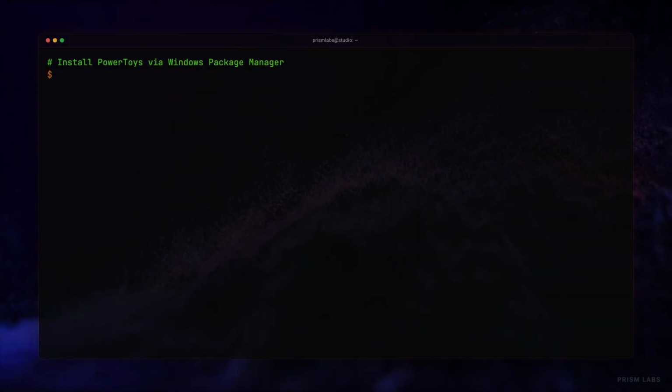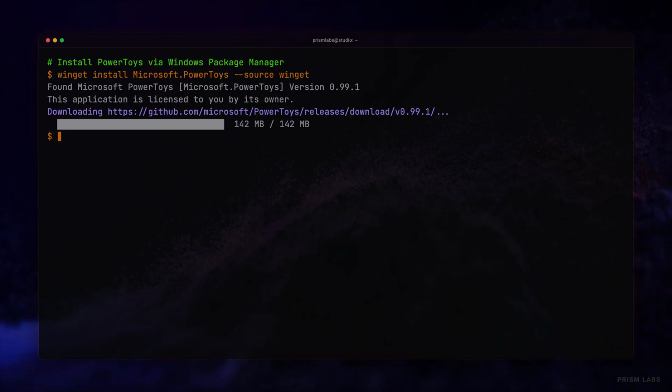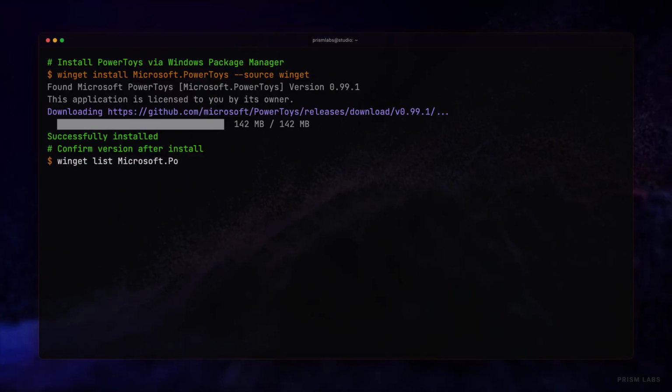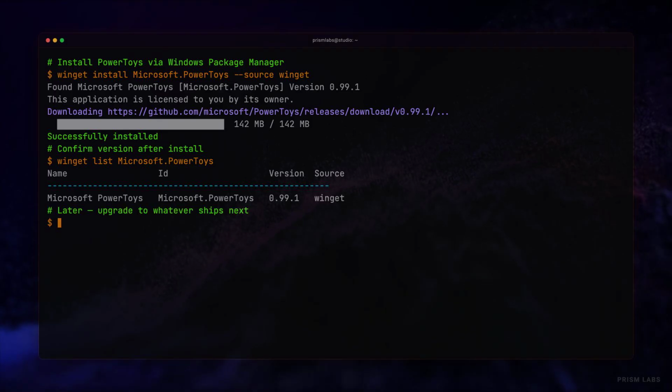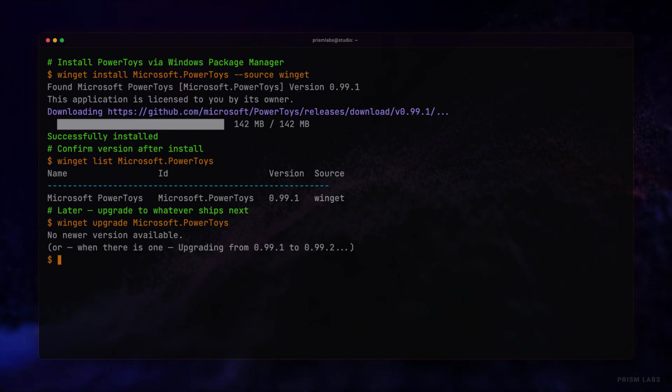Install on Windows 10 or Windows 11 is one winget command, no GUI required. Open PowerShell or Windows Terminal, type winget install Microsoft.PowerToys, and Windows Package Manager pulls the latest MSI from GitHub releases and installs it system-wide. Auto-update is on by default. You do not need to come back and reinstall for new versions. To upgrade later, you run winget upgrade Microsoft.PowerToys, and you are on the newest release. winget list Microsoft.PowerToys confirms which version you currently have. There are also Microsoft Store and direct MSI download options on the releases page if you do not have winget configured. About 60 seconds end-to-end on a normal connection.